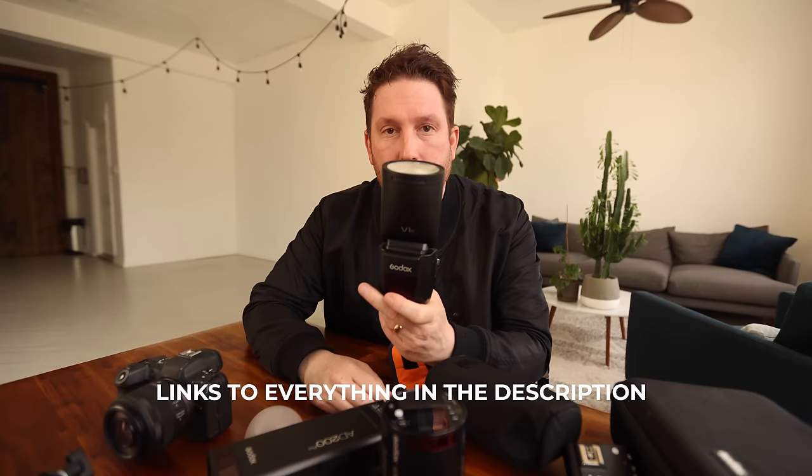So to walk you through the actual gear that I use, I am using a Godox V1. If you are purchasing this, make sure you're purchasing the one with the little tiny C here, which is for Canon. If you're a Nikon shooter, make sure you get the one that says N, or a Sony shooter, make sure you get the one that says S. And again, on camera, it balances nicely. The thing that I like the most about this flash is that when you get off camera, everything just works really easily.